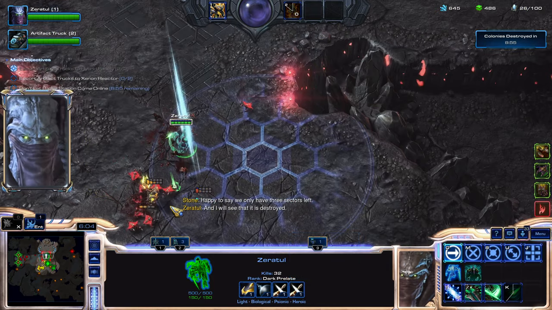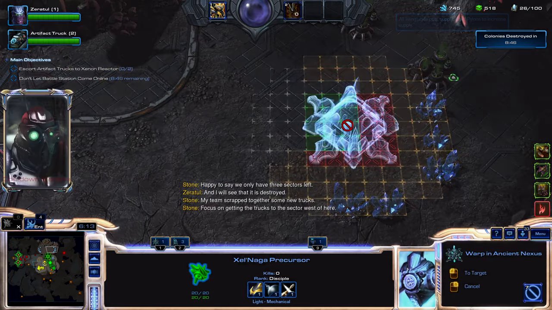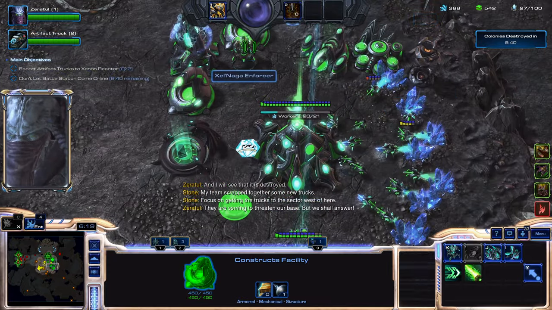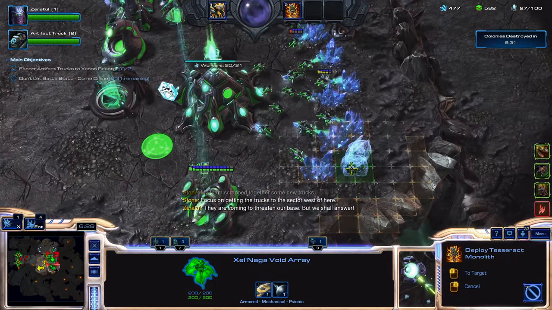Clean those up. My team scrapped together some new trucks. Start this thing. Focus on getting the trucks to the sector west of here. All right, set this up. They are coming to threaten our base. All right. Start this thing.